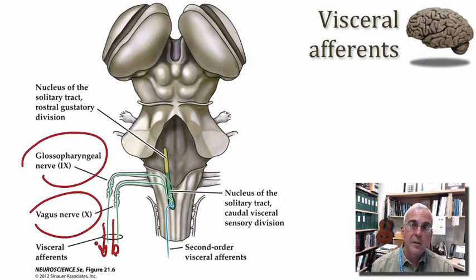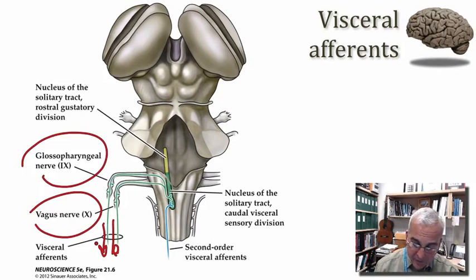But in the case of our visceral afferents, there are also specialized tissues in certain regions of the body that are sensitive to the chemistry of the blood that's flowing past these structures, or the chemistry of the extracellular fluids. And so there are chemoreceptors that are sensitive to changes in pH, in carbon dioxide, in oxygen tensions, for example. So there are mechanosensory afferents, there are nociceptive afferents, and there are chemosensory afferents, all supplying information that is fed into the central nervous system.